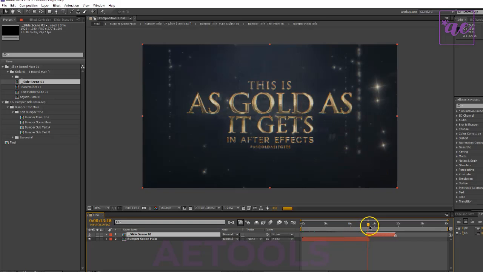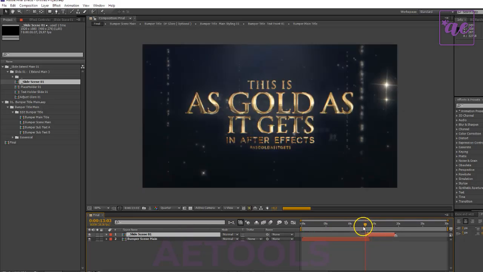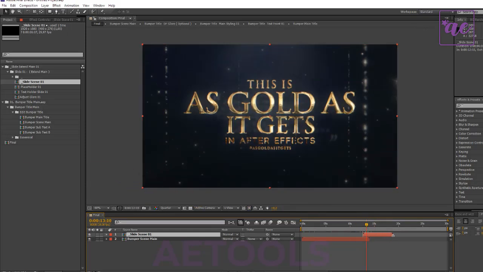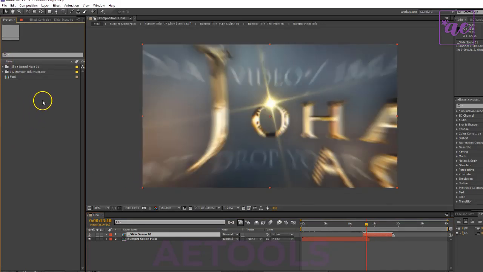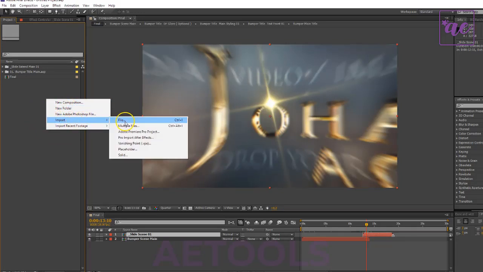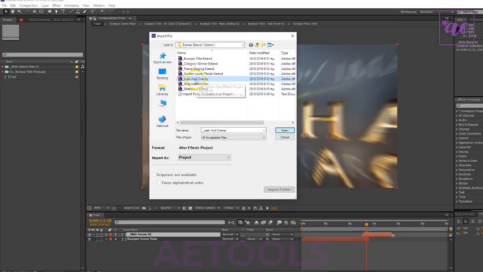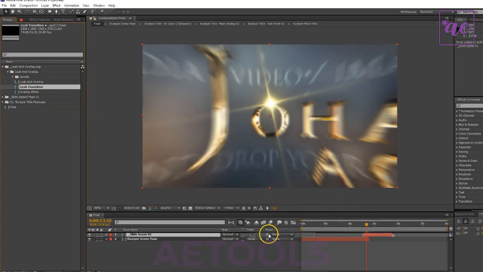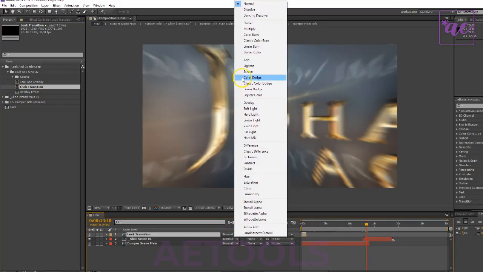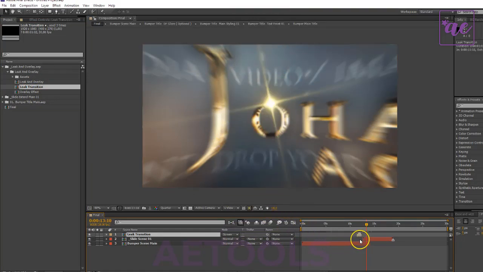And now we will have the transition to the image. Like so. So let's come here. And this is the great spot where we will need the light leak transition. So like here, I'm going to import file again, and I'm going to import the leak and overlay. I'm going to open it, and let's have here some leak transition. Click, drag, drop here, on top of both. Make sure you have this on screen mode, and simply drag it on top of the transition.